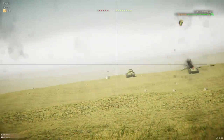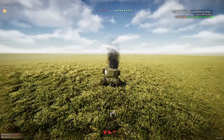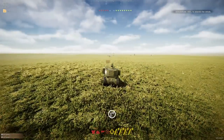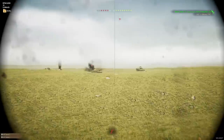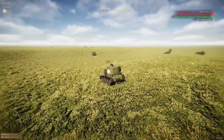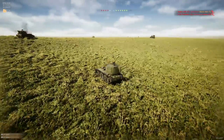Alright, that one's dead. Now we reload. I wanted the reloading to take... Oh, wait. There is actually a fire extinguisher in this game, by the way. You just have to press F. There we go, we put out the fire. Fire again. Oh, didn't get through. Okay, change tank. I want one that's actually fine. Oh, never mind. What happened there? I think one of my friendlies just shot the other one and killed it. I'm pretty sure that's what's just happened.